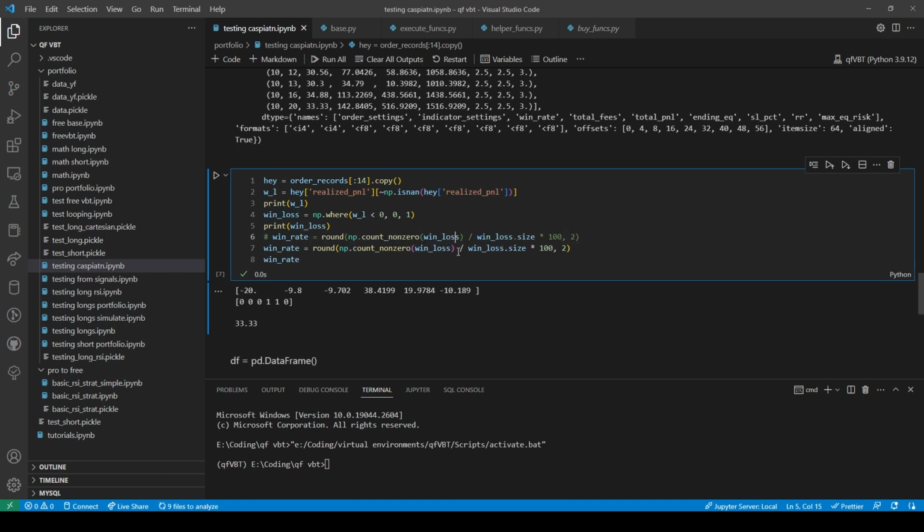How does this happen? So if I have more wins, how do I have more wins than the size?